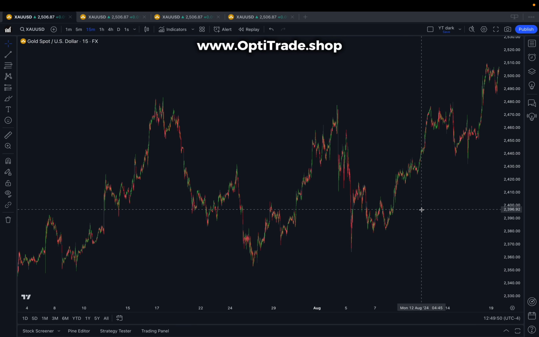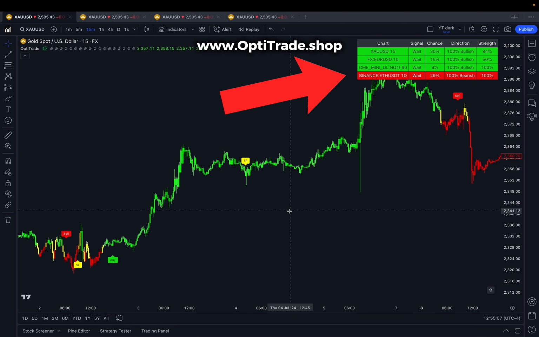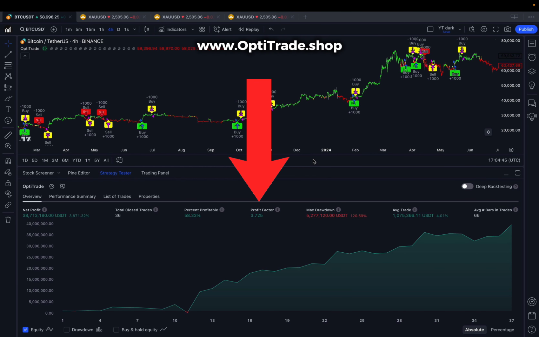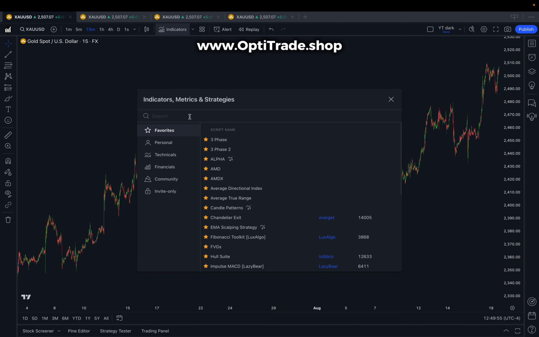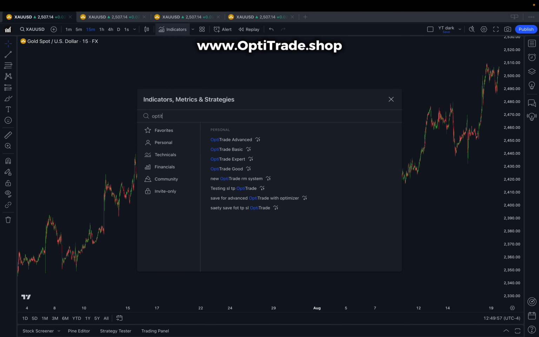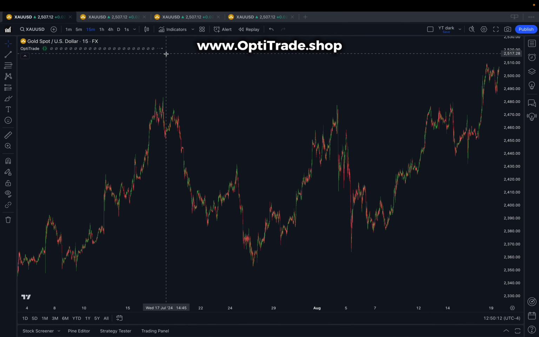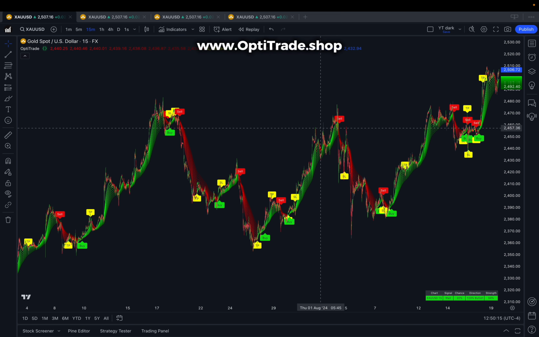In this video, we're going to look at OptiTrade's features, recommended settings, and of course its backtesting results, so stay tuned until the end. To add OptiTrade's AI to your chart, you just click on the Indicators tab on TradingView and type in the OptiTrade level you got access to. Today, we're going to be testing the Expert level since it's the best level with the most features available. Here you can see it loaded on our chart with its entry signals and yellow exit signals.